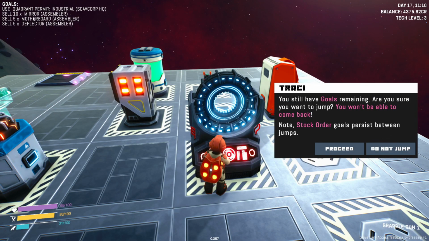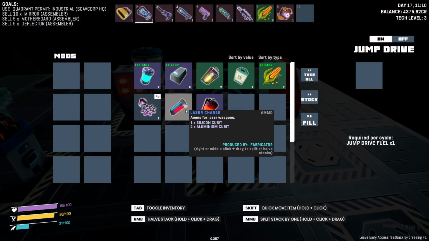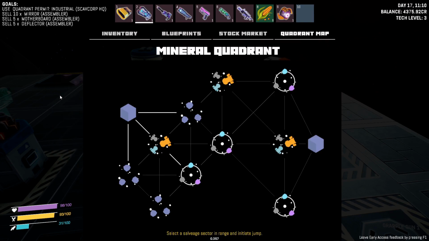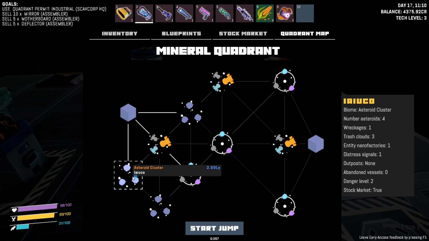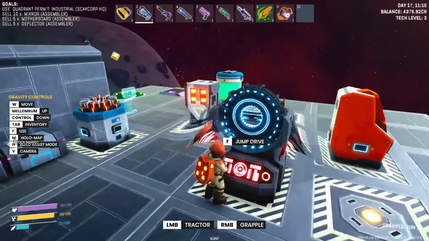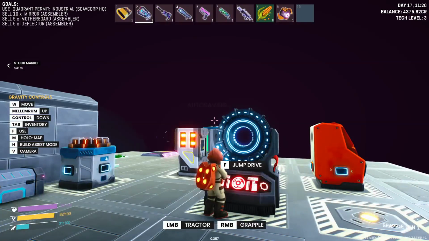Yes, that's stock orders. That's fine. We can proceed. We stick in our... Do that, initiate, and we are going here. One distress signal, danger level 2. Yes, off we go. Whee!